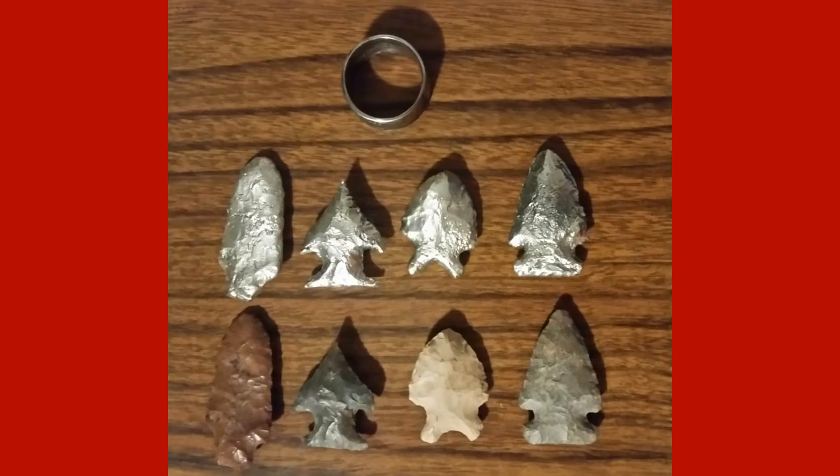Hey y'all, wanted to show you the arrowheads and what they look like before I sent them off to Brooksy's Nomadic Adventure. John Sellers done a great job casting these. As you see down below, these are the actual arrowheads — he did a cast mold, I sent him some silver and bought some silver off of him. He melted it down, backfilled it, and immortalized these arrowheads. They will always be here no matter what happens to the hard ones or the real ones — we'll always have big, heavy-duty silver ones.